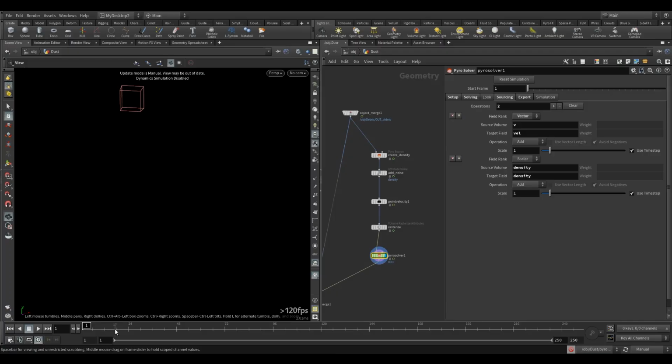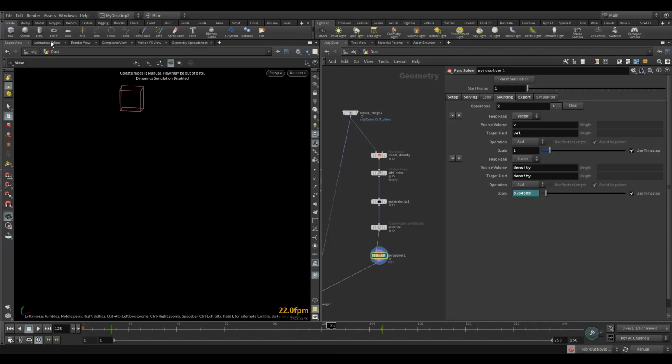Okay, so I'm going to come to the beginning, so I don't know, frame 15, and just alt click on 1 there to set a keyframe, so it'll be 1 up to frame 15, and then I'm going to go to frame about 150. Okay, so that's where we simulated up to earlier, and drop this to about half, I'd say. Sorry, 0.5. Alt click on that. Okay, so it will gradually go down.